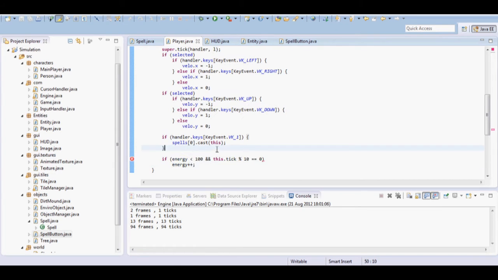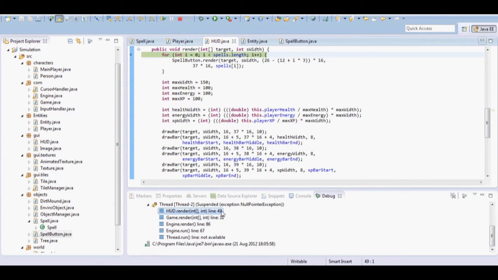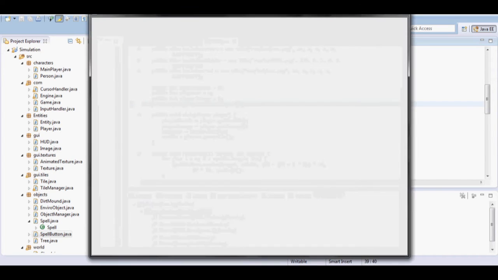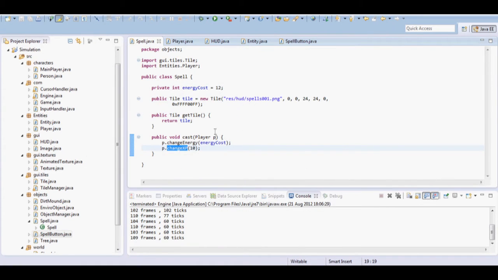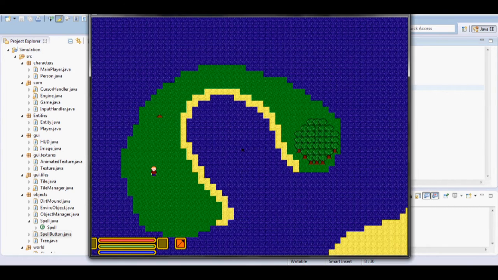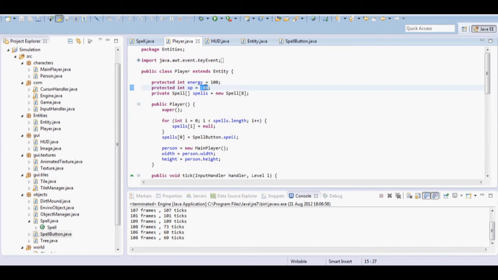Then if the energy is less than 100, so if you've lost any energy whatsoever, every 10th tick it will add 1 energy to it. So as the energy decreases, it'll slowly increase accordingly. And the energy cost has to be minus, as this way it will make sure it reduces the energy.